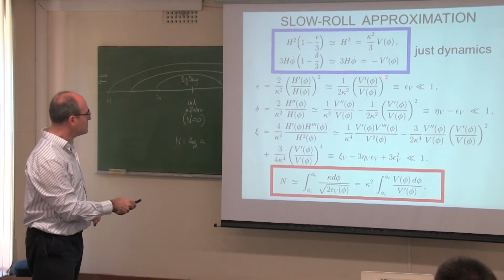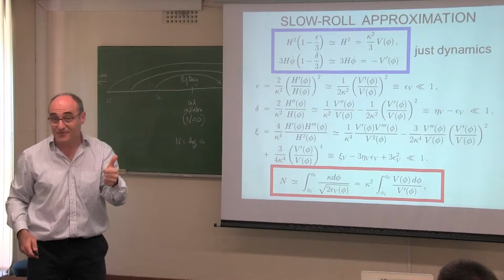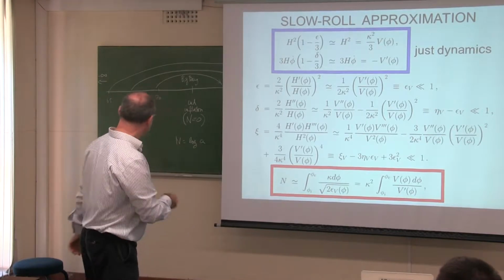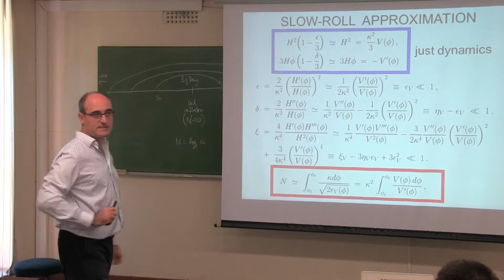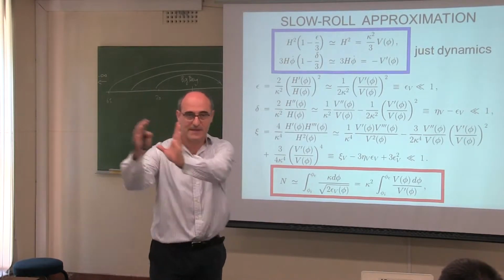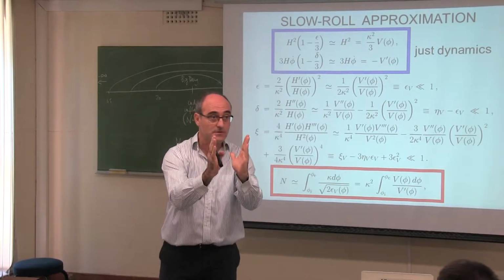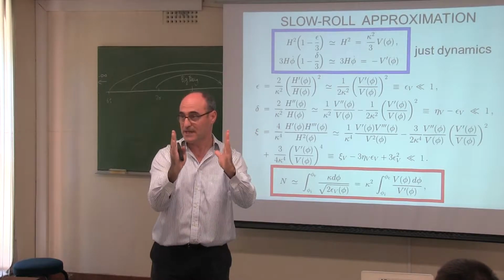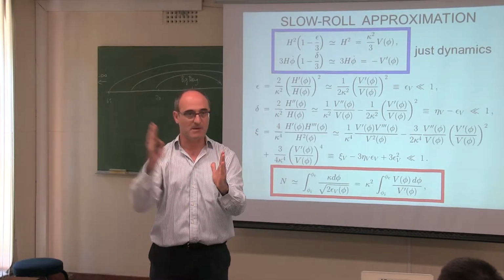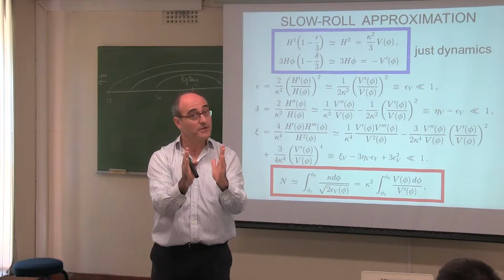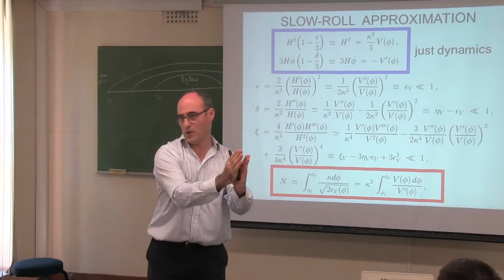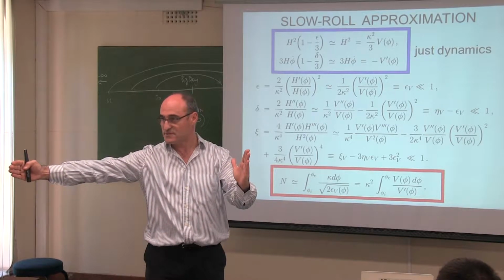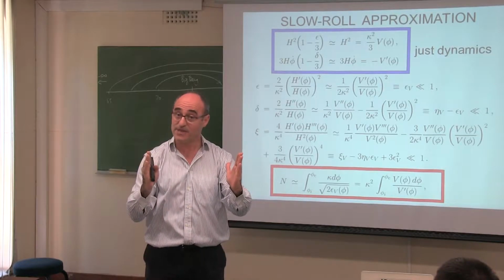Remember, these are quantities which depend on phi and therefore depend on the number of e-folds at that time. If we explore only a few e-folds before 65 in the CMB, we're only going to look at the shape of the potential in a given window in phi. Remember this? So we're not going to get from the CMB the whole evolution all the way to the end of inflation. Okay, that's an extrapolation. And it's a very dangerous one.